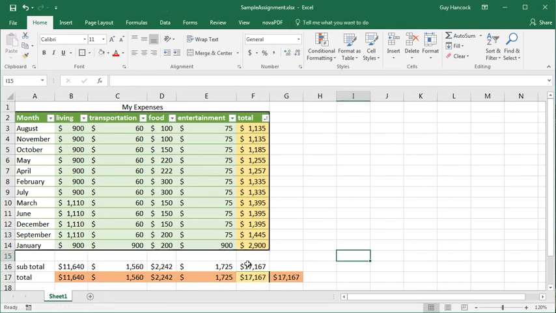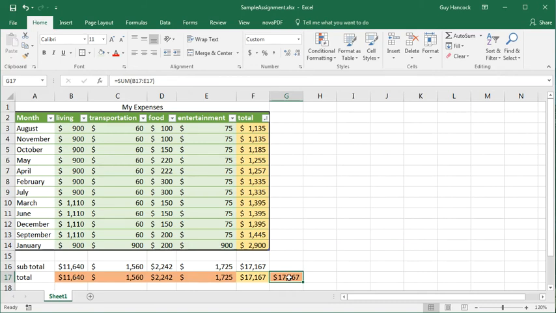So, okay, so now we've got the sum of the rows in each row here, and we've added all those down here to give us the sum of the columns. And over here we have the sum of the columns. We added those together to give us those, and we get the same result. So now our numbers are working. When we show all the rows, our subtotal and our totals match.